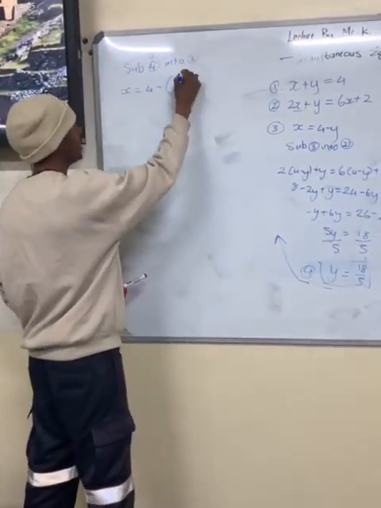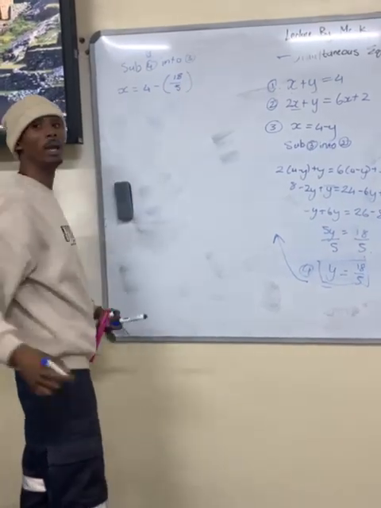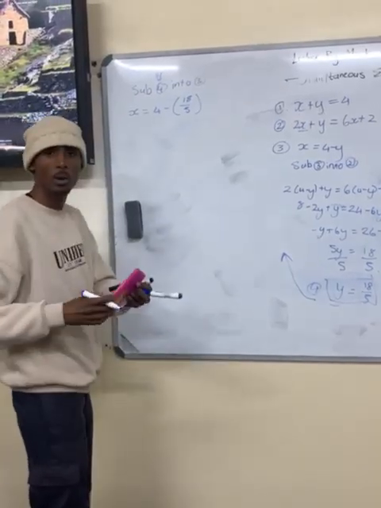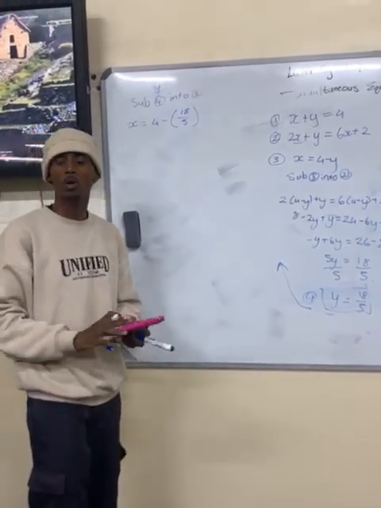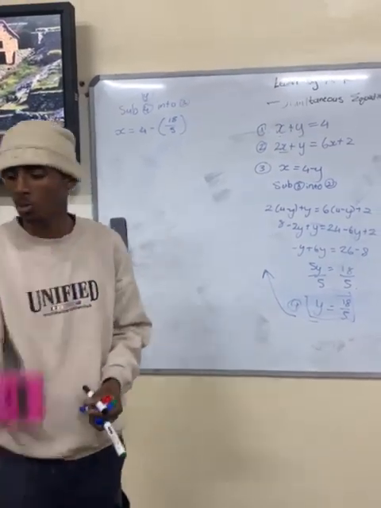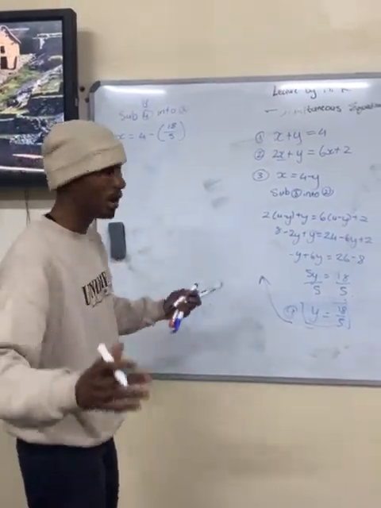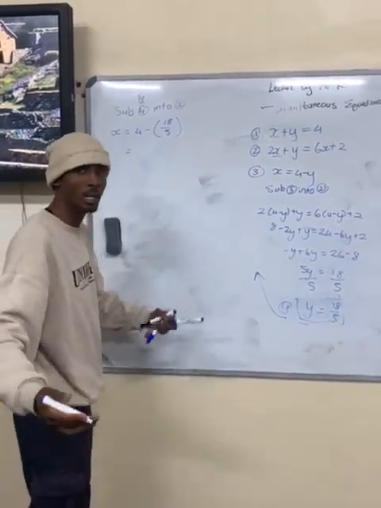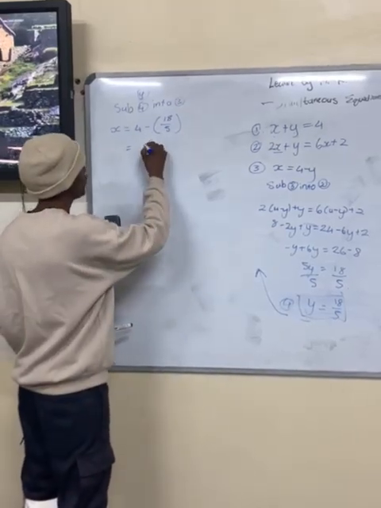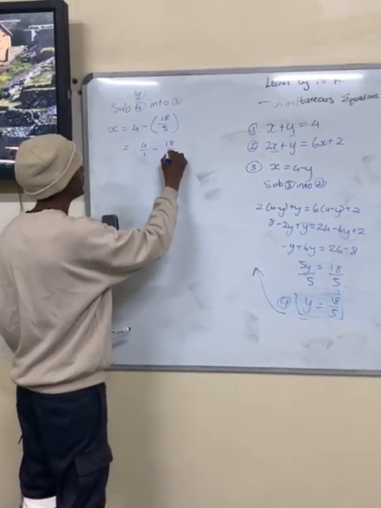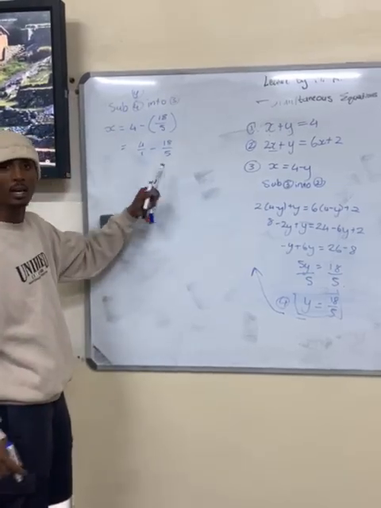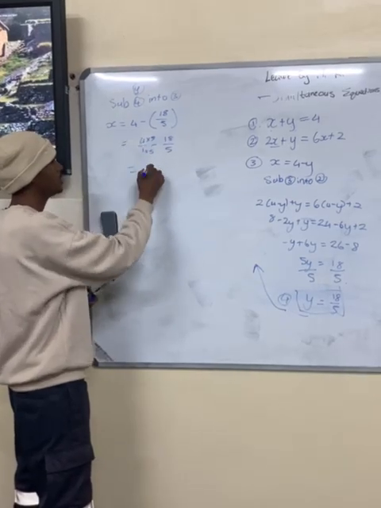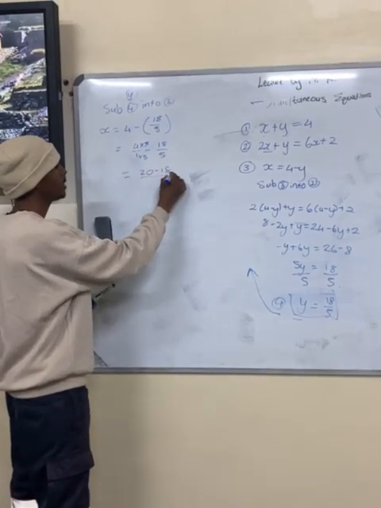It's 18 over 5. So now what we're going to do is find a common factor. We don't use the calculator here, especially when you come to university first years, they don't want you to use it. But if you are still in matric, you are allowed to just punch this into the calculator. So let's say you are in university first year and they don't want calculators. So I'll say 4 over 1 minus 18 over 5, right? Common factor, times 5. This is 20 on the top minus 18. Everything must be divided by 5.